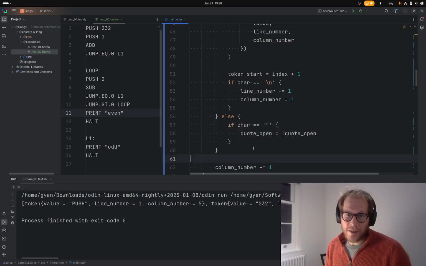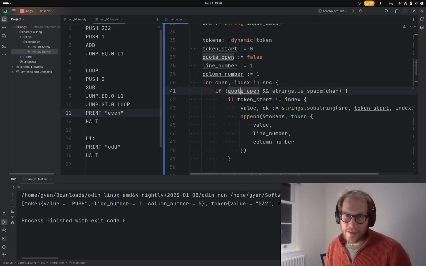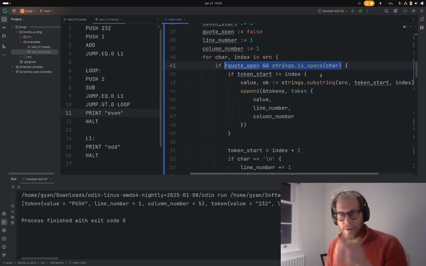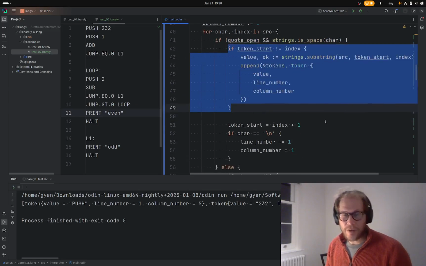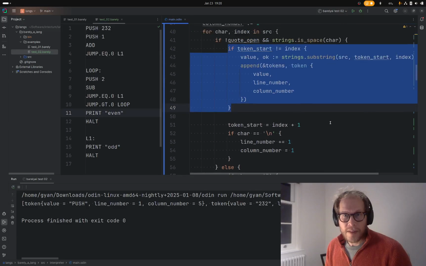So now what we're doing is we're saying first check if we're finishing a token, and then do our token finishing logic. So that, yeah.